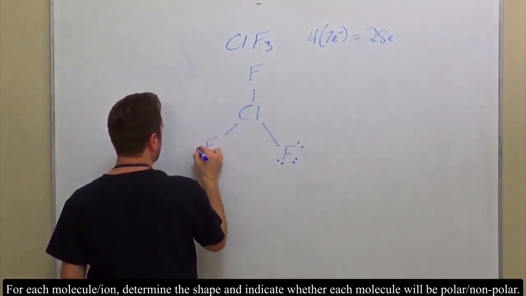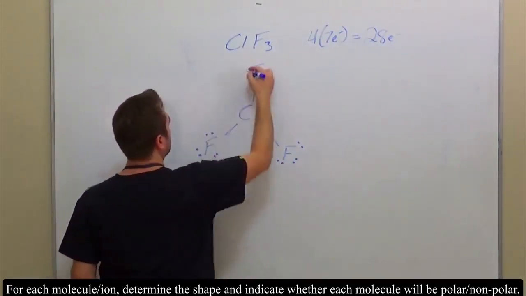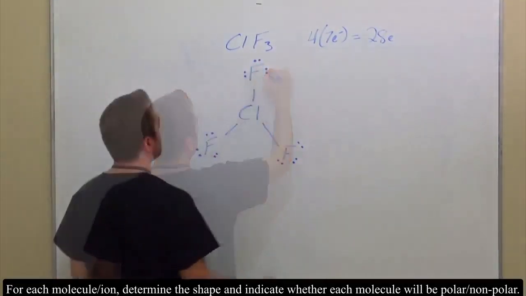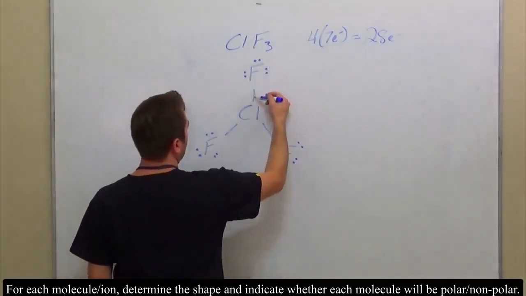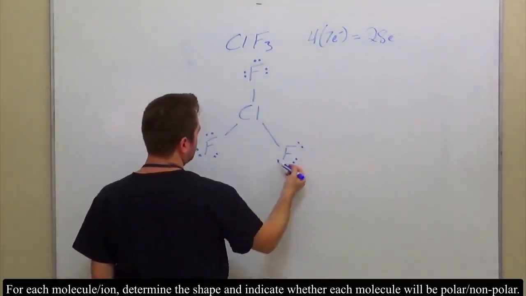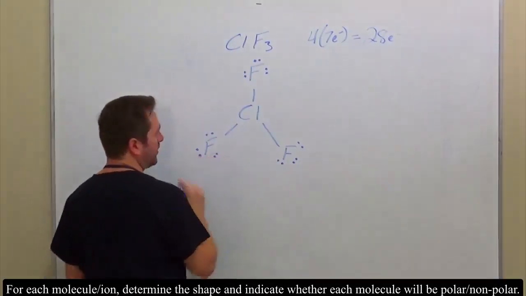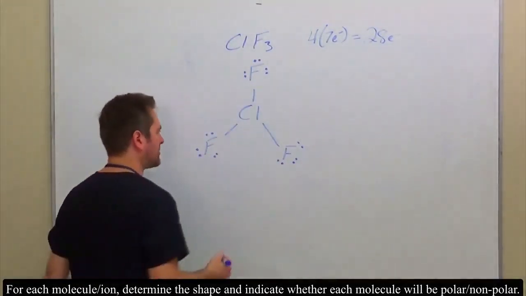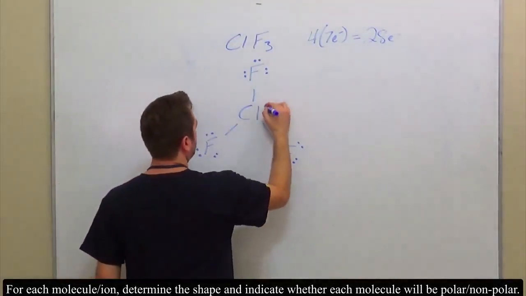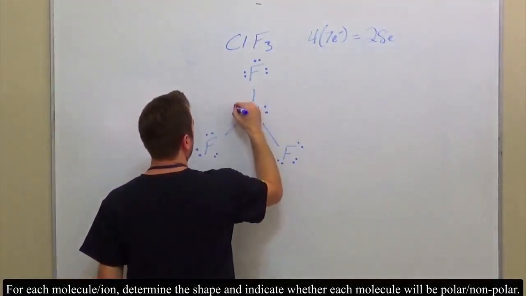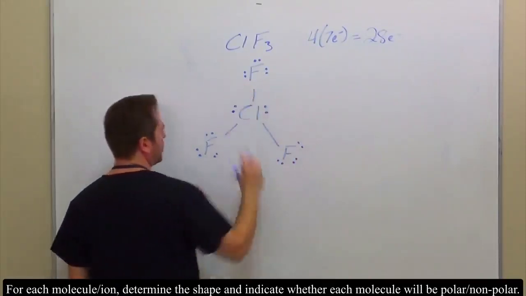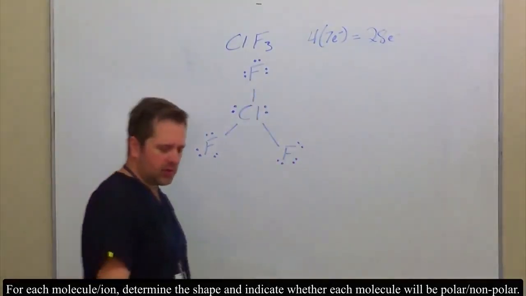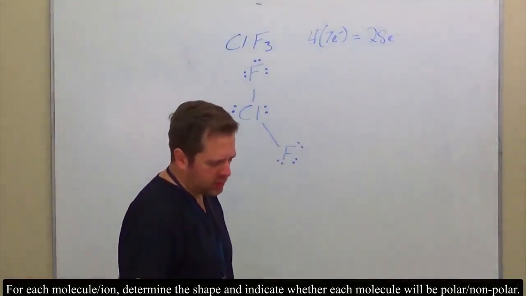And then we'll go through our process and make sure we do our total electron count, like we always do. All right, we have 2, 4, 6, 8, 10, 12, 14, 16, 18, 20, 22, 24. We have a few more electrons to account for. Let's put them on the chlorine as lone pairs. I'll do it like here. So that'd be 26 and 28. Okay, interesting, right? Let's figure out our steric number on the chlorine.